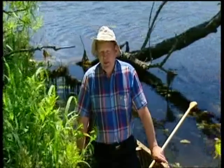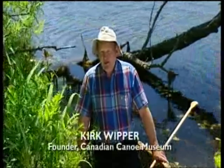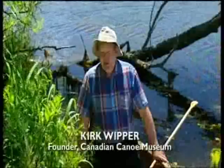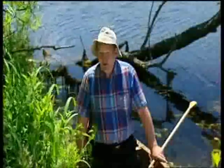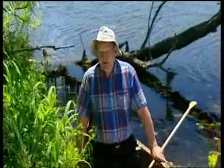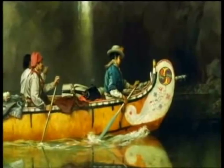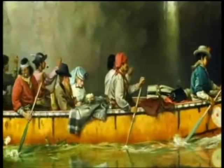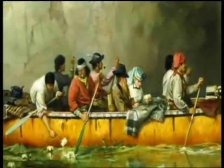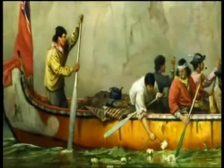The First Nations people needed the birch bark canoe because that's all there was to ply the waterways to accommodate hunting, fishing, trapping, moving their families, and all of these kinds of essential things. The birch bark canoe was the only thing they had. The huge impact of the fur trade across the whole of Canada from the 17th century onwards opened up a new demand for birch bark canoes. But even though fur trade canoes were bigger, their design was almost identical.